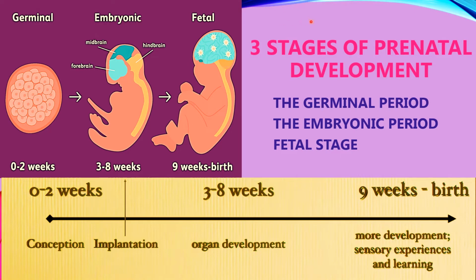At this stage, the fetus is about the size of a kidney bean and it begins to take on the recognizable form of a human being and the tail begins to disappear. So these are the 3 stages: from conception till 2 weeks, that is till the zygote gets implanted, it is known as the germinal stage. Then from the 3rd week to the 8th week, it will be the embryonic stage and the organs will develop during this stage. And from the 9th week, the fetal development will happen. It includes the sensory experience, learning, etc.